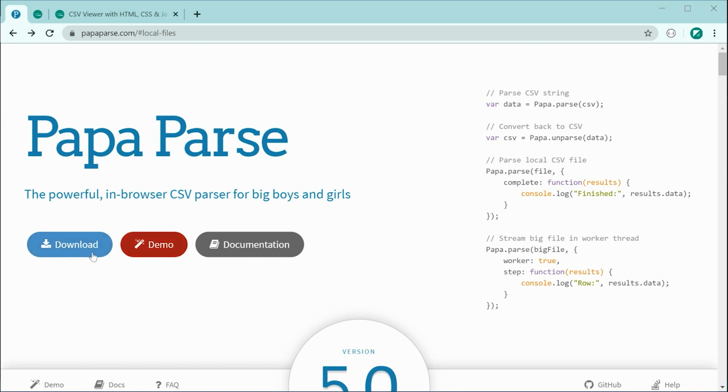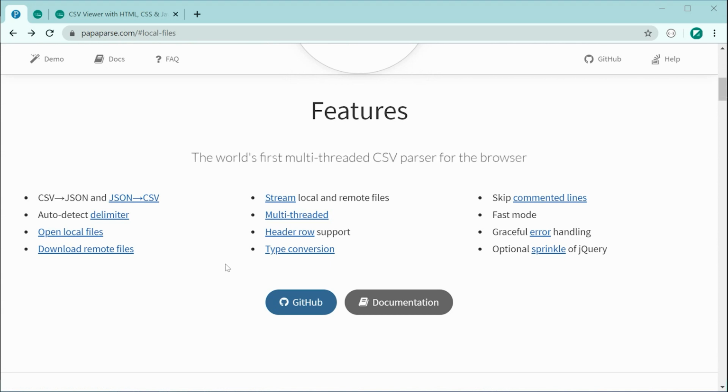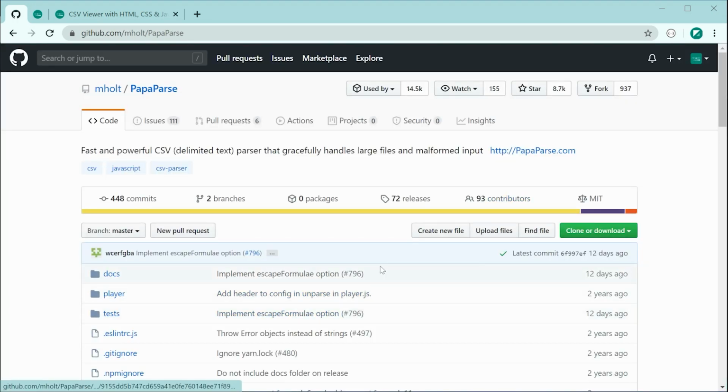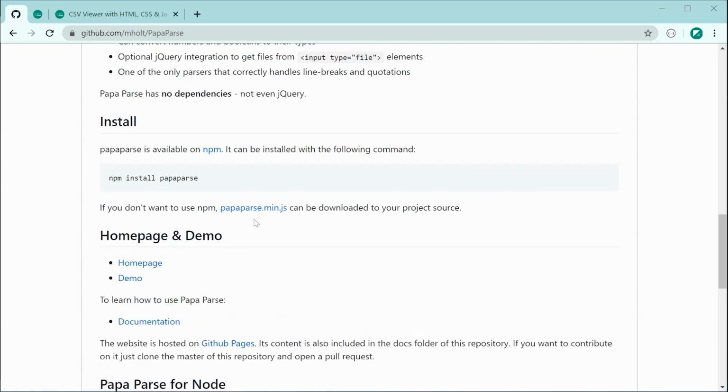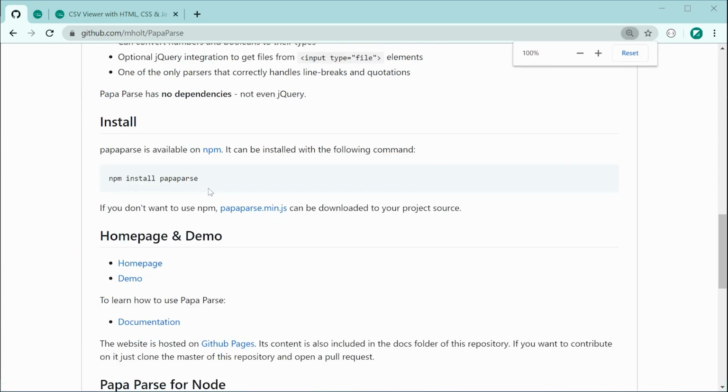You can either download the source files directly or install it through npm if you are using Webpack or something like that. You can just go npm install and the library name if you want to go that route. I will be just including the minified JS file for this video, which is also quite straightforward to do.